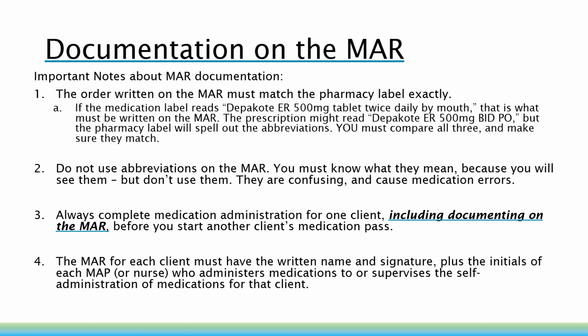Do not use abbreviations on the MAR. You must know what they mean because you will see them, but do not use them. They are confusing and can cause medication errors in the future. Complete the medication administration for one client, including documentation on the MAR, before you start another client's medication pass. The MAR for each client must have the written name and signature, plus the initials of each MAP or nurse who administers the medication to or supervises self-medication of the medications for that client.